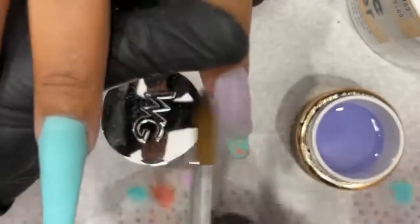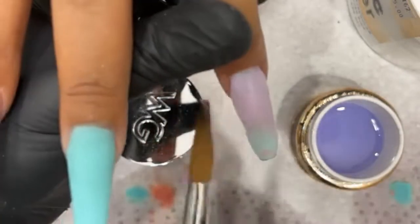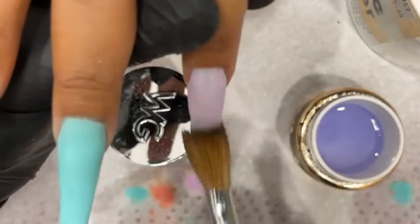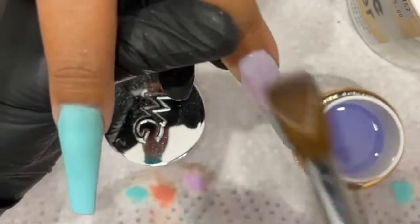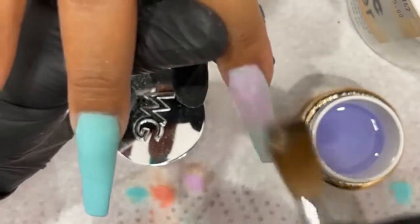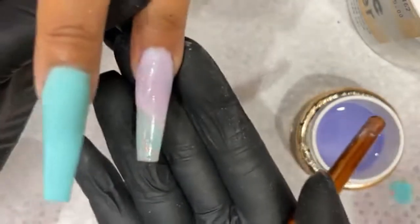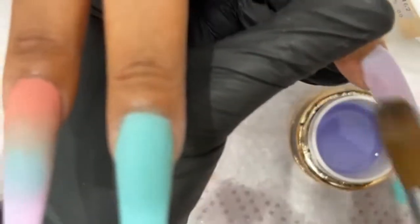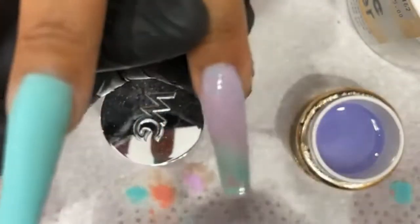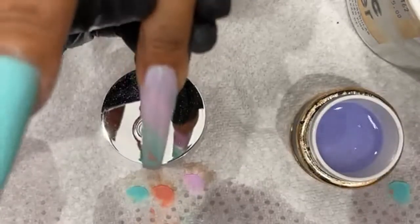Now as this dries, I'm gonna start moving it down with my brush. And I'm gonna use this clear to form my shape also. That's shaping. I'm shaping with my powder. A lot of you guys are using hand files for shape. No, no, no. I guarantee you, using the acrylic brush is the best way to shape any powder. The crispness comes from the acrylic brush, not from the hand file. The hand file helps you crisp it up, make it look nicer. That's it. The shaping goes through.